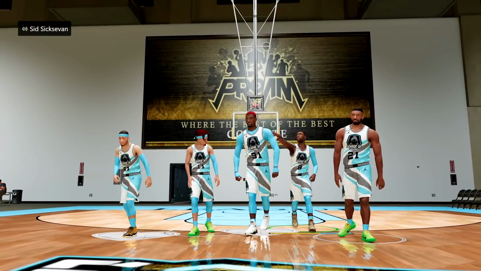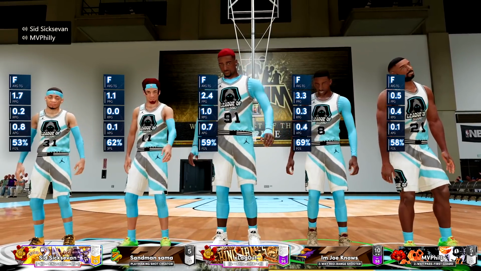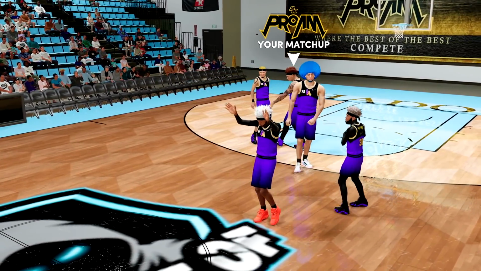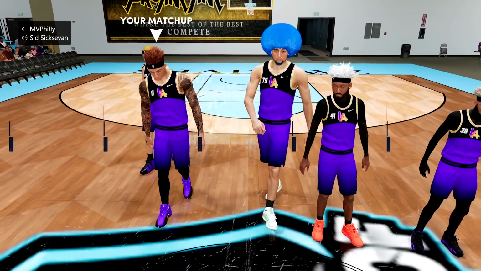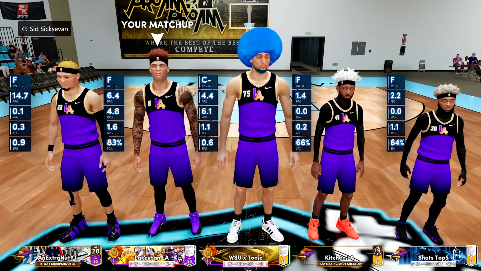Game number 1 of the regular season. As you can see, we got Sid at the 1, Sands at the 2. I'm at the 3 playing lock. Philly's at the 4, and Lag is at the 5. We come up across our boy Laker fan in game 1 of the regular season. He's got his normal squad of Laker, Tonic, Kitchen, Shots, and they picked up Nut playing lock.